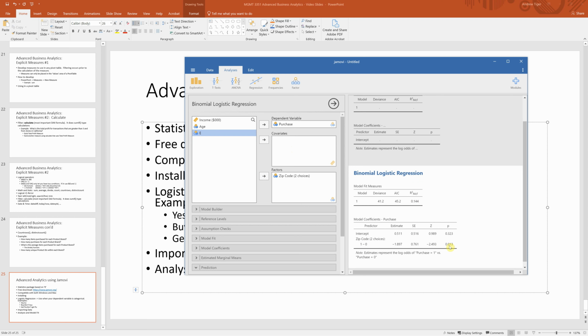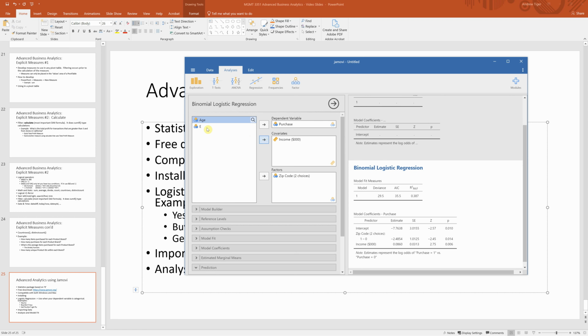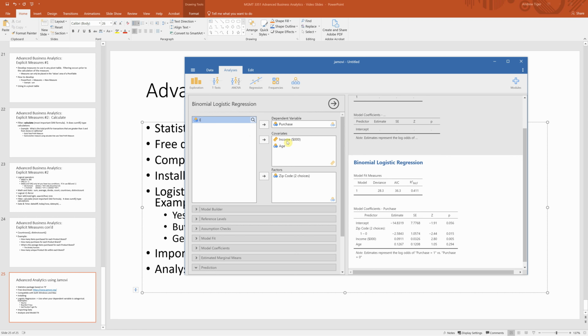So if I was going to build a model, it looks like income and zip code are the ones that I would want to use. But you can bring them all in. This is if you've brought everything in, all three models. There's your R squared. And you can now look at them all at the same time, and you can see the one with the smallest p-value is income, and then zip code, and then age is not significant. We'll talk about the estimates and how we generate our logit model in a minute, but I just want to show you this is the analysis.